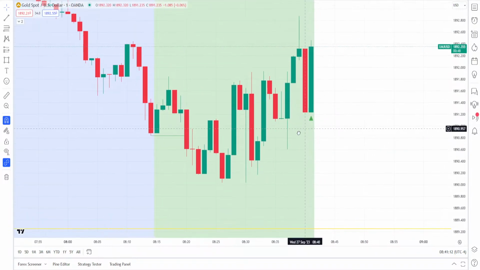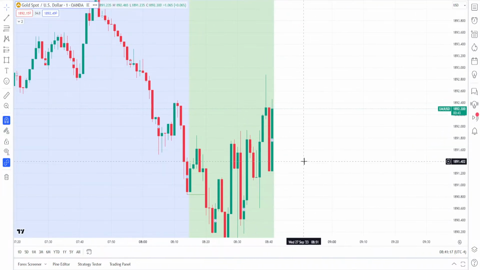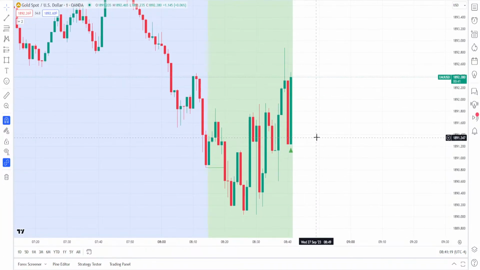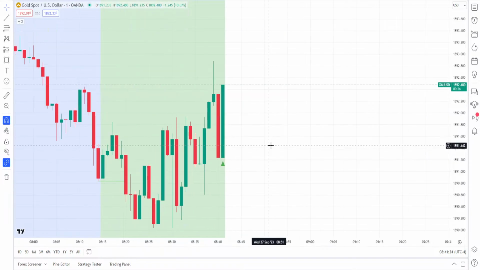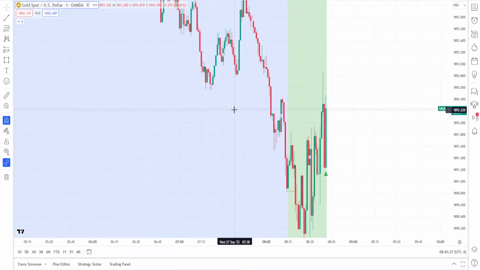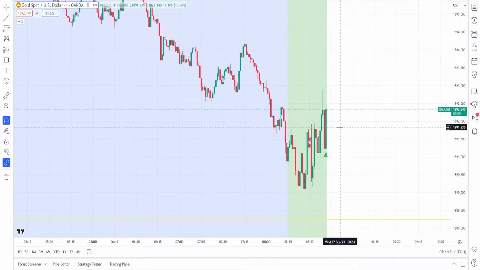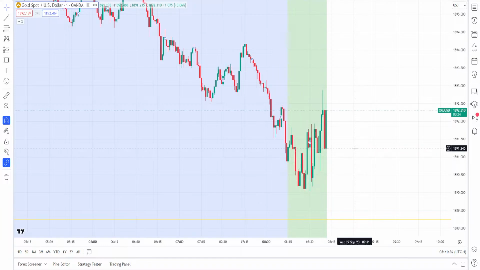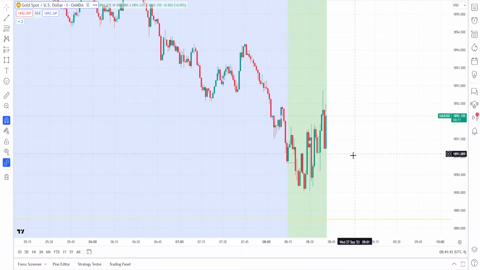So here we have a signal popping in, but in the area where this signal just popped in, we could take the trade, or we could choose not to take it. I'm not super confident taking a trade all the way up here. If it does remain bullish, you could take a small trade up here, but I'm not confident in that. I would rather wait to see it trade below the lows again.